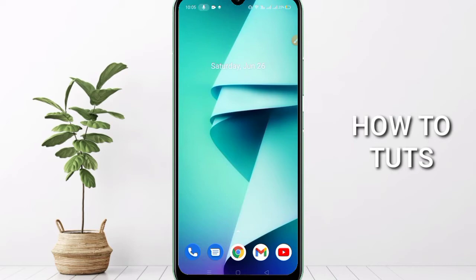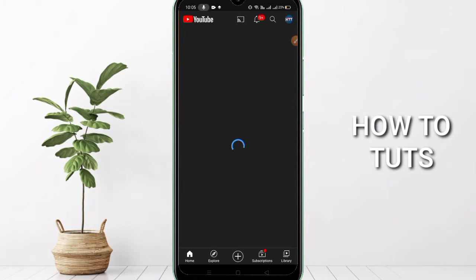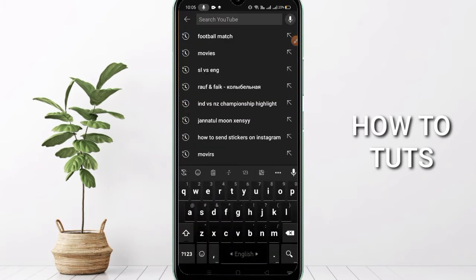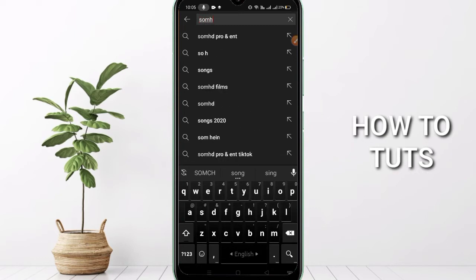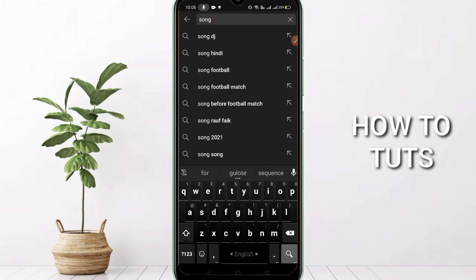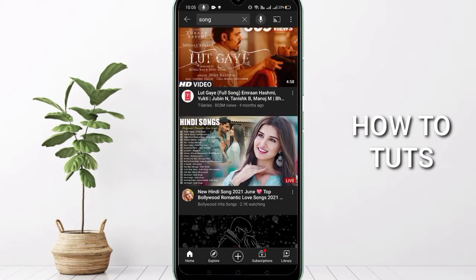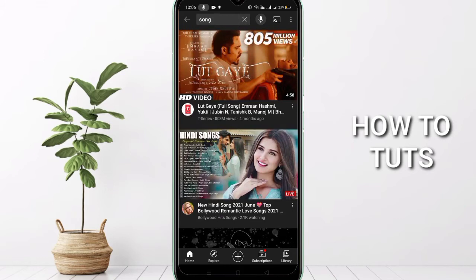You have to go to your YouTube app, and here you can see my YouTube app. In the right bottom corner, click the YouTube app, and after that you can search anything you want to view as the most viewed videos. You can't get this, so I just write something. Okay, song, or you can write anything you want. I just write song for example, and okay, then here you can see all types of videos, but all videos are not most viewed.